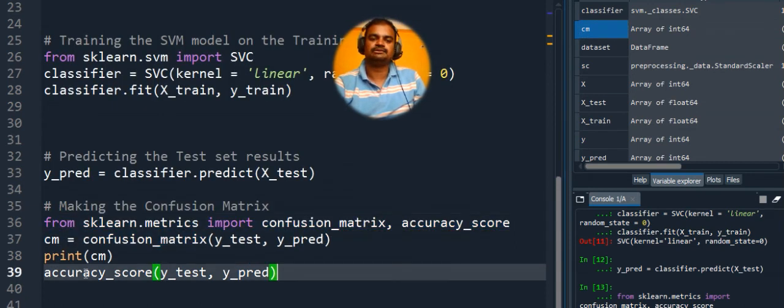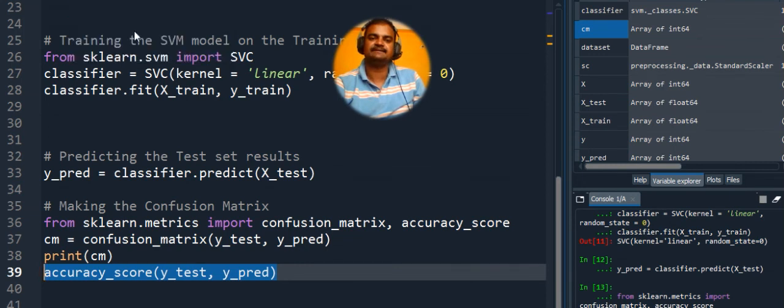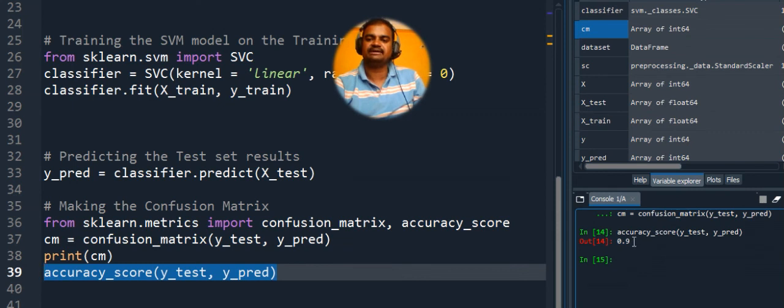Now I am calculating the accuracy. Accuracy is calculated with the use of Y-test and ypred. Comparing these two, we get the accuracy of 90%. You can see 0.9, which means 90%, in the console window.